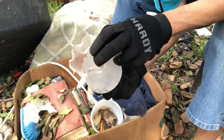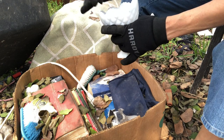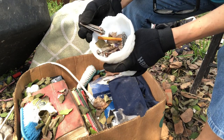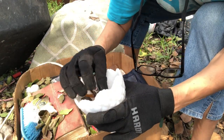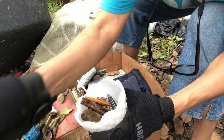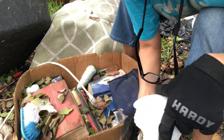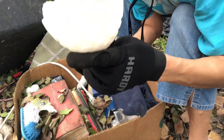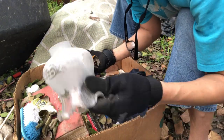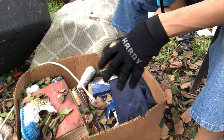I'm gonna turn the camera around so you can see the next thing I'm working on. We have some cute little lampshades, I guess? For what lamp, I don't know. What does he have, a collection of fingernail cutters? One, two, three. A little, I don't know what you call those things. And then this is nice, just have to wash it and stuff. Another one of these. Get rid of this. This can be donated.